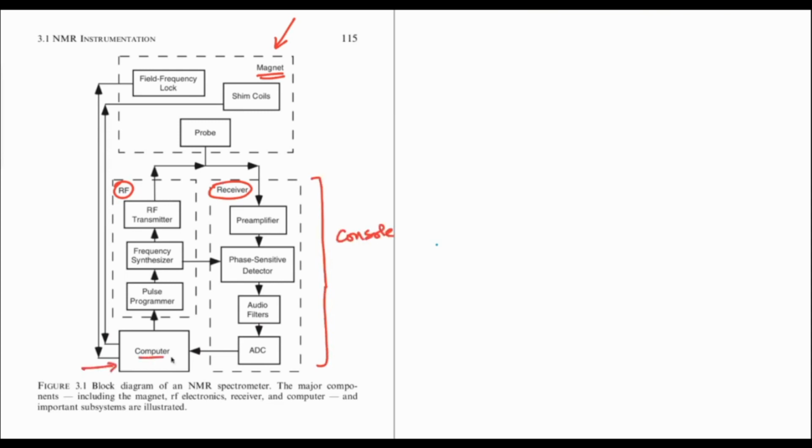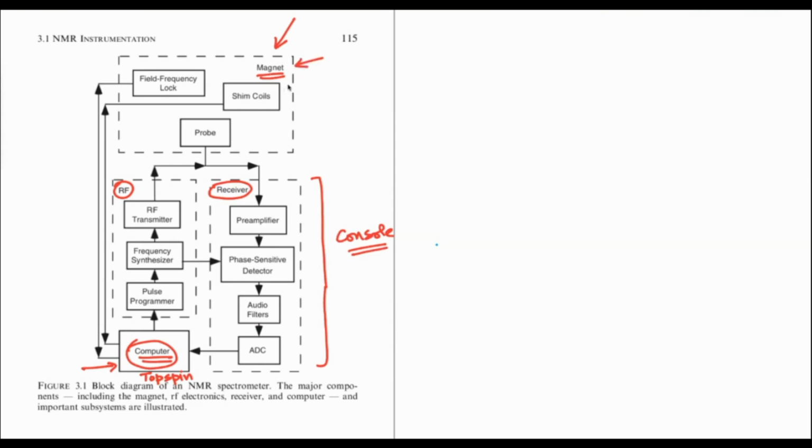And this is the computer with which we end up interacting when you're actually in the NMR center and trying to set up your experiments. There are different components to each one of these, so I'll go over them one by one. This is the computer in which you will start typing commands. I'll try to show the software we end up using. If you're using a Bruker spectrometer, the software is called TopSpin. You'll be giving commands in TopSpin, which will interact with various hardware present in the console and therefore help you get whatever you want from the magnet and the probe.